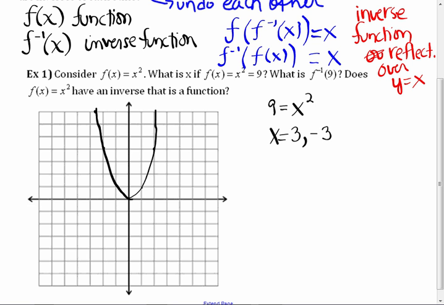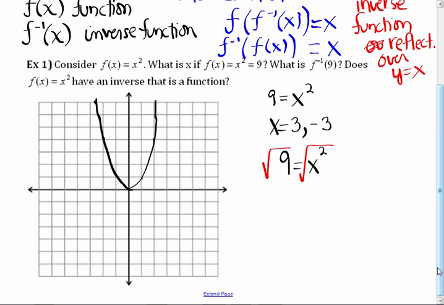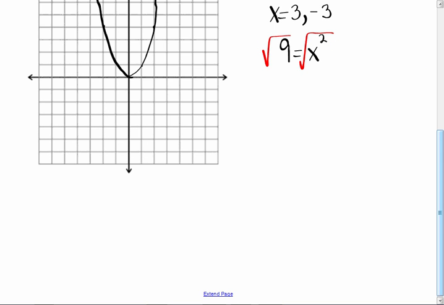Is the square root of 9 negative 3? If you solve that, I could get the 9 on the other side and factor, or I could square root it. And I get real particular about this. What is the square root of 9? It's 3. No, it's 3. What is the square root of x squared? Absolute value of x. Because x could be a negative number.